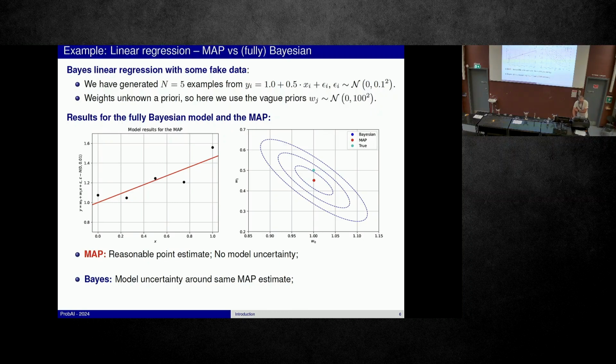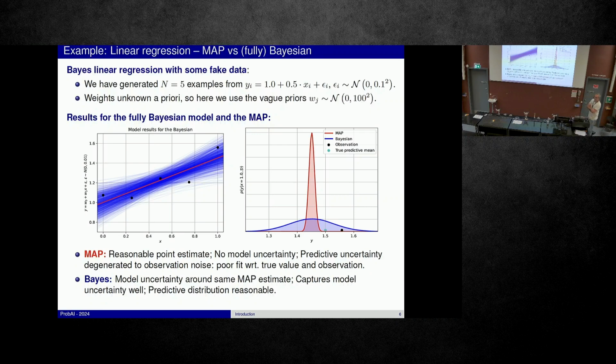What we can do with the Bayesian model, though, is to sample many candidates. And that's what happened here. So each of these blue lines would be a candidate model, sampled from the posterior. So any blue line here is a potential mean for the model W. The model for how Y and X interact.